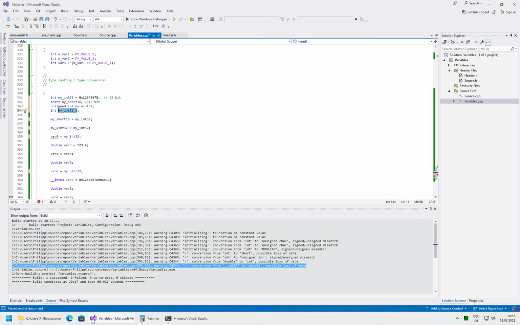That's correct. So that we know from the name how many bits the things have.